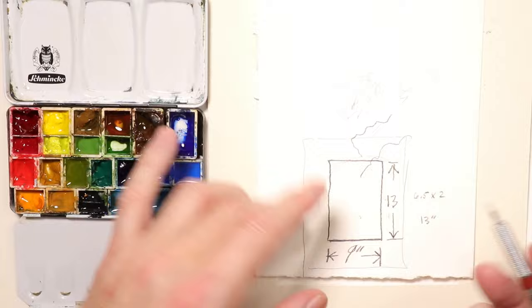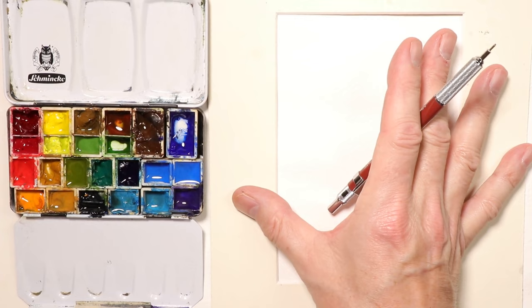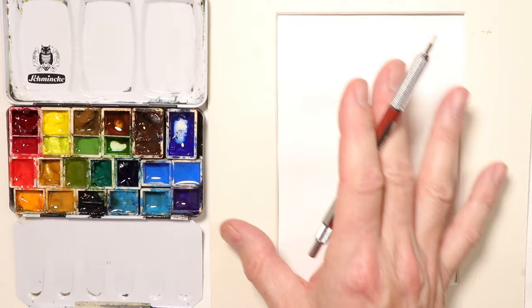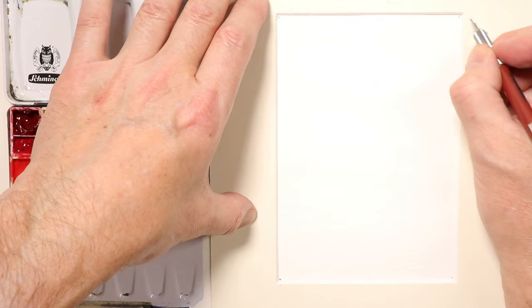So really ideally, if you can get the mat that you want and order a few of them of whatever sizes you want to paint, maybe you want to have two or three standard sizes you always work in. And you'll have your paper that's going to be able to accommodate your standard sizes. And then you just remember that once you have your mats purchased and you're happy with those sizes and your paper fits fine, then you just do your dots in the corner of your mat. So you set your mat on your paper. You put 4 tiny dots in each of the corners like that. And then you just lift up your mat, like so, and you put that off to the side.